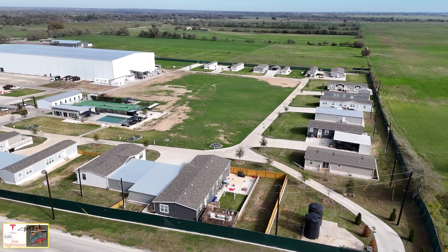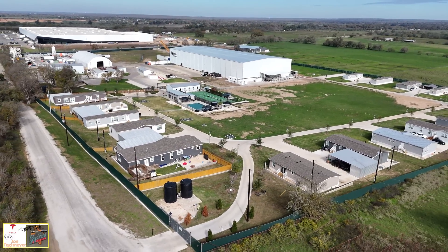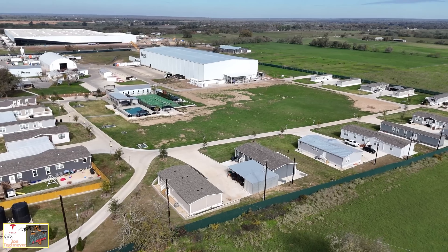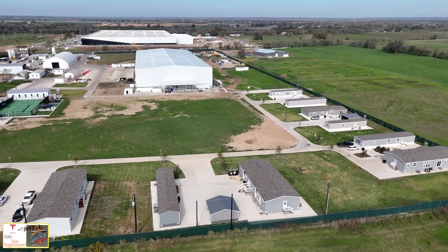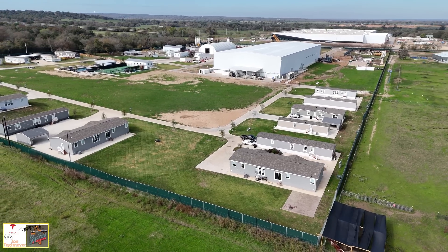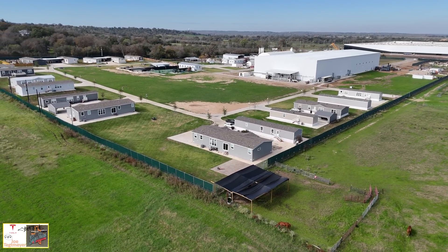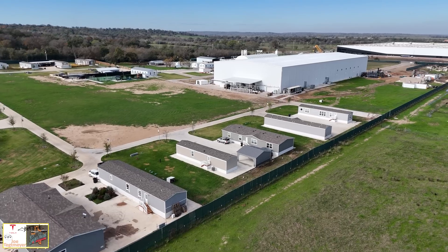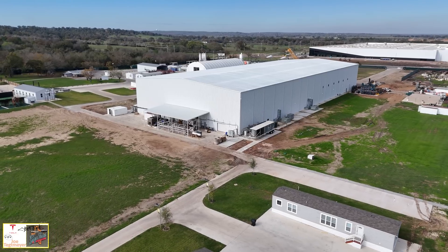All of these housing units are provided by the Boring Company for employees of the site and their families. It's really nice to provide this level of support for employees because this is a rural area and there's not a lot of infrastructure nearby. At the bottom of the screen we see a black covered item and some horses. I think these horses may be part of the Boring Company — perhaps employees, their families, or the community can ride them. It's a nice touch since we're in the rural center part of Texas, and it kind of goes with that entire motif.